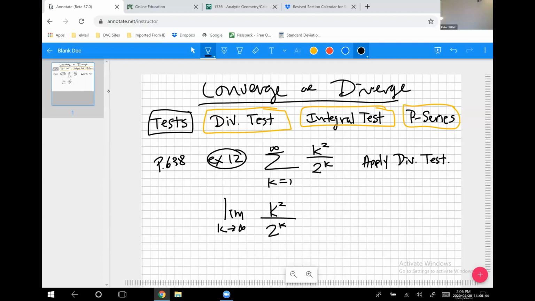We also had some definitions about rates of growth of functions that would allow us to conclude the same thing. But instead of going through that process, we might also just ask ourselves, could I evaluate this limit? So how would we evaluate this limit? Any suggestions about how that might be done?